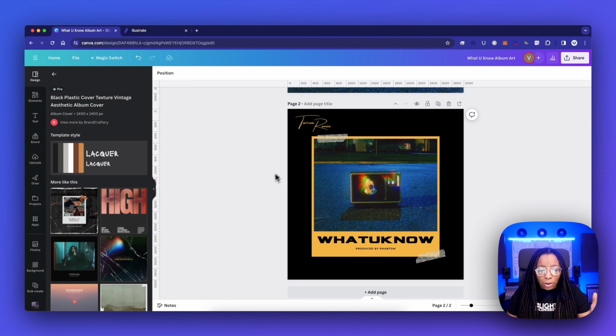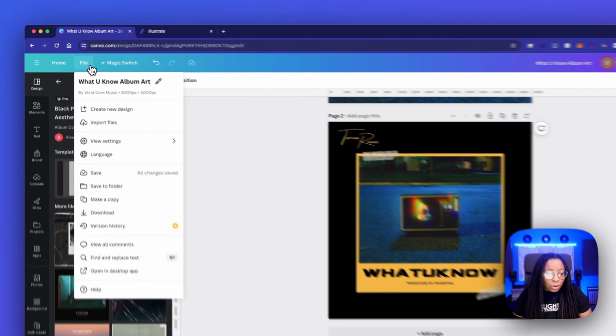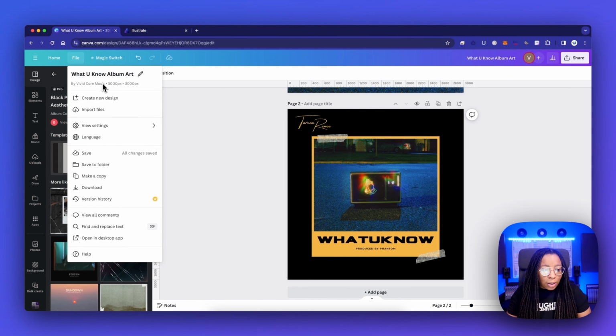So this is what I did on Canva, or you can also, of course, pay a good designer to design something for you. Now on Canva, you want to make sure that your dimensions are right, and you can do that by going up here.